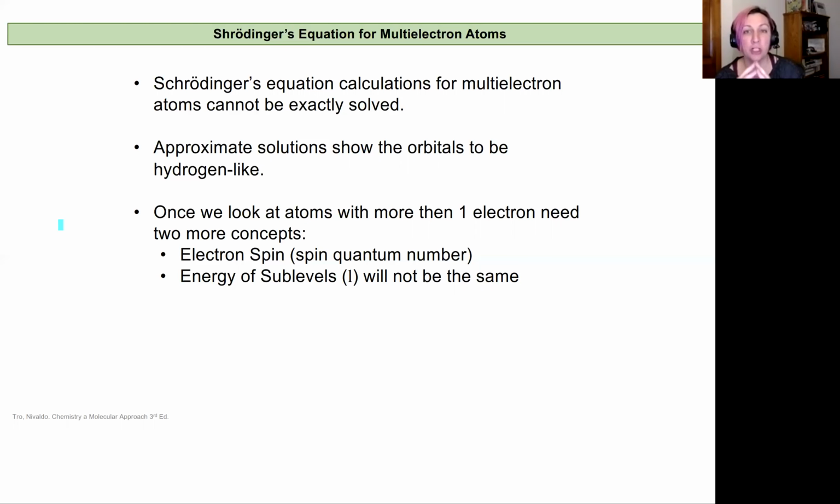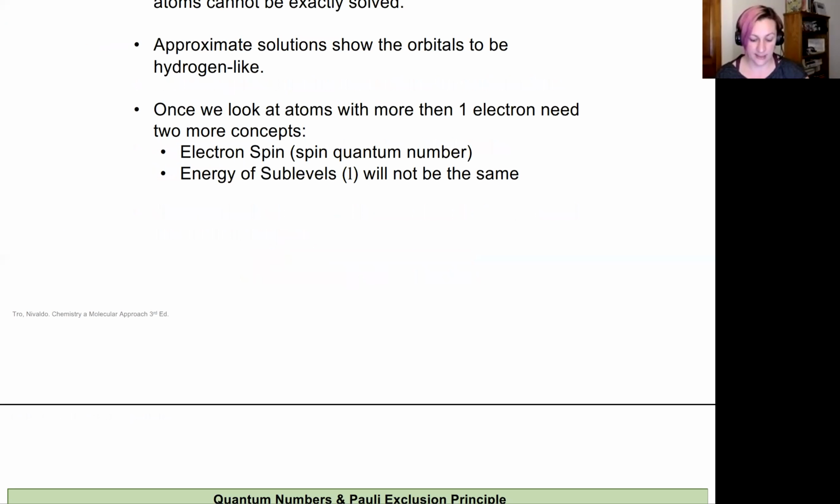To be able to look at these multi-electron atoms, we need to add in some concepts. We've already talked about one of them, which is the electron spin. That is the spin quantum number, where each orbital will be able to contain 2 electrons, 1 spin up, 1 spin down. We also need to talk about the degeneracy of the energy sublevels. Degeneracy means the same. Our sublevels of energy, the different ways orbitals that electrons can occupy within an energy level n, are not actually going to be the same, which means they're not going to be at the same energy. An s and a p orbital will not have the same energy. So let's get into this.